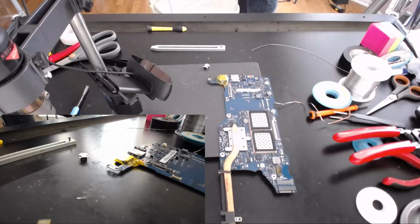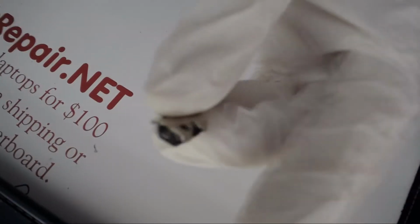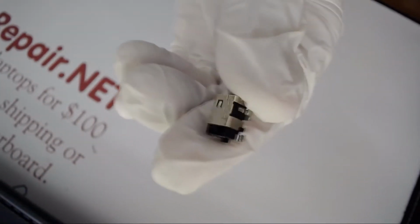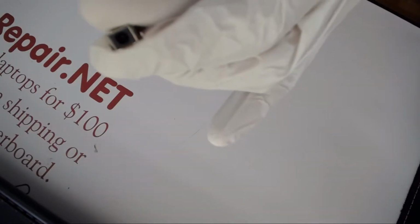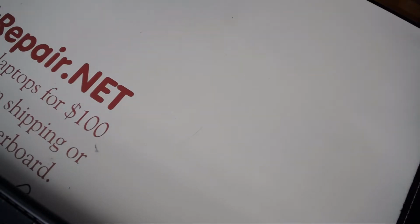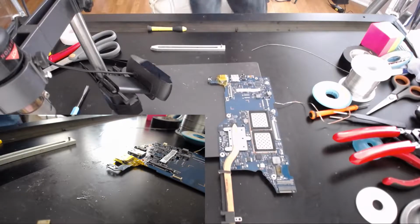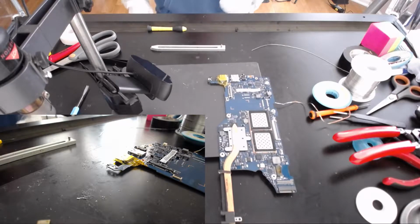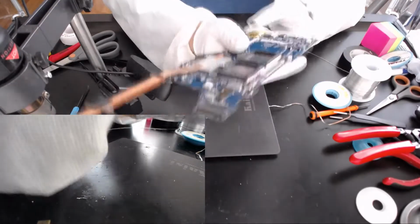Alright, thank you, bye. Alright, so this is part 2. I got the new piece from the other location. Looks like that. So if you decide to send it to us, send us an email with the model of your laptop. Alright, so good.